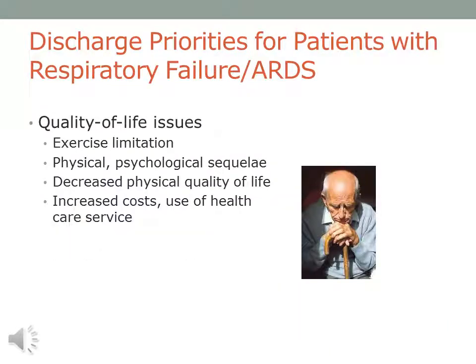If a patient's been hospitalized for respiratory failure or ARDS, we have to understand that oftentimes the patient will have been in the hospital for weeks to months, and oftentimes they've been receiving mechanical ventilation. So in the event that the patient gets well enough to go home, there are some things that we have to talk about with regards to discharge priorities, and we're talking about quality of life issues.